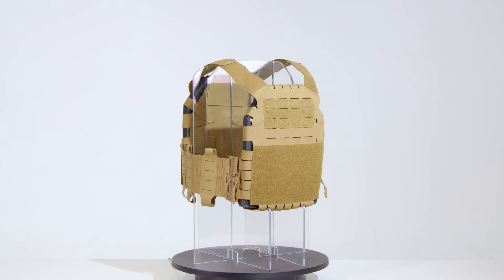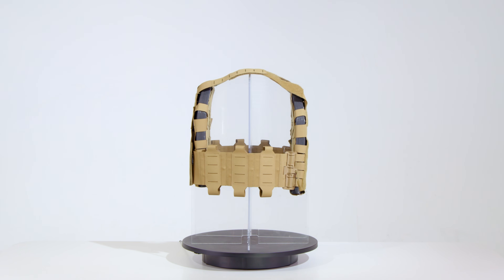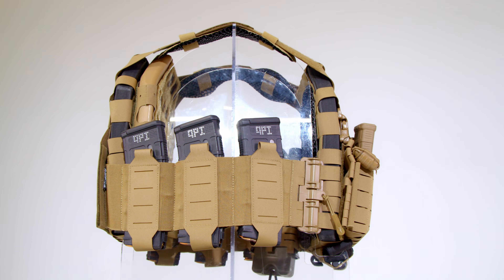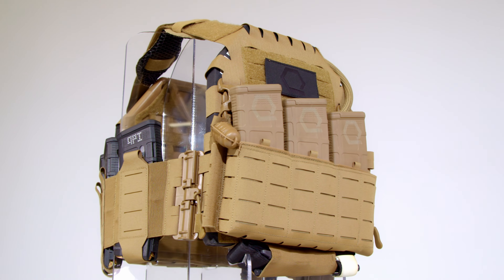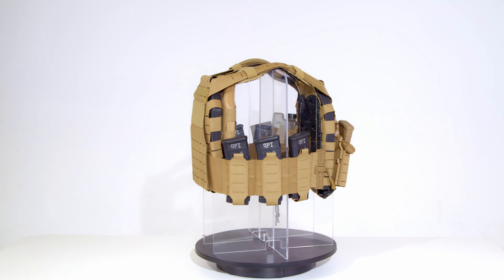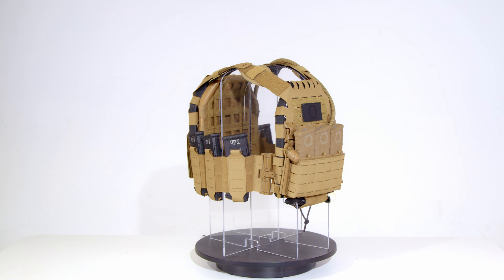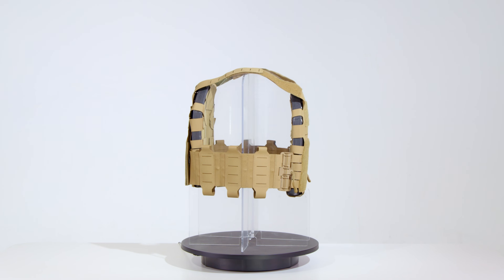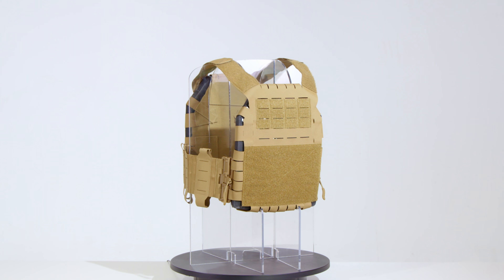Designed with lightweight, low-profile use in mind, the SLPC 2.0 includes features that blend concealability and utility. It was envisioned for use in plain-clothes, low-visibility operations, or scenarios where reduced bulk is necessary while maintaining basic load carriage capability. In this technical overview, we break down the SLPC 2.0 in detail, analyzing its performance in technical, thermoregulatory, and integration contexts compared to today's top carriers. Does the SLPC 2.0 set a new standard for minimalist plate carrier performance? Stay tuned to this episode of Core Performance Insights to find out.